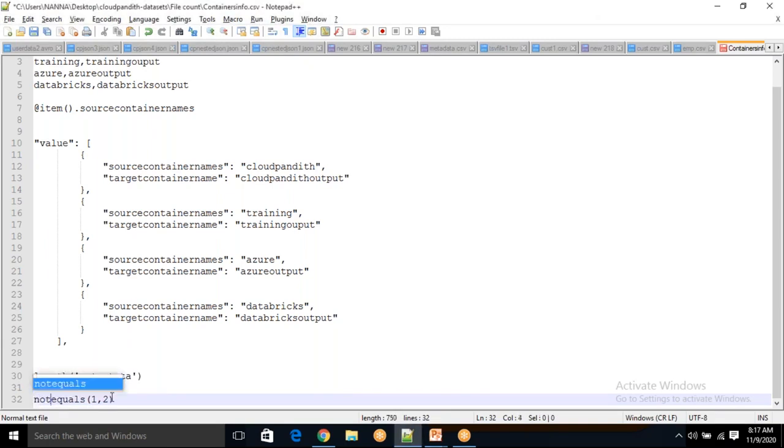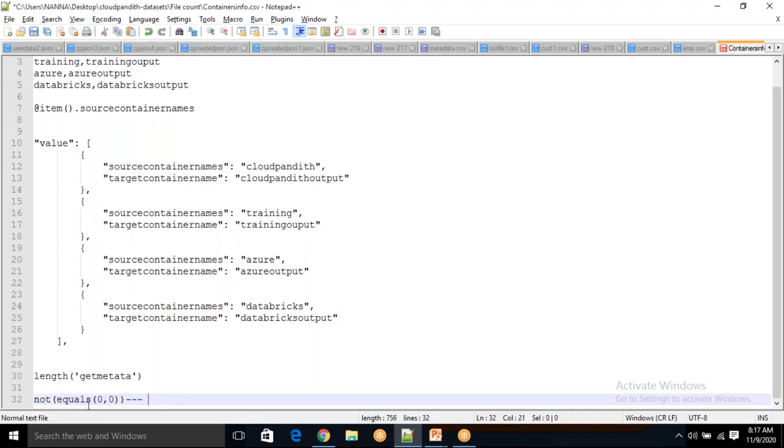For that I'm going to use not of equals, meaning actually it is returning false, but outside I'm getting true. Equals 1, 2 is returning false, but when I get the overall result I'm making it a true. Not means if it is false it will give true, if it is true it will return false. Instead of 1, see here I will put 0. 1, 0 is false, but finally I will get a true. Now 0, 0 is true, but when I get the final result I will get a false here.